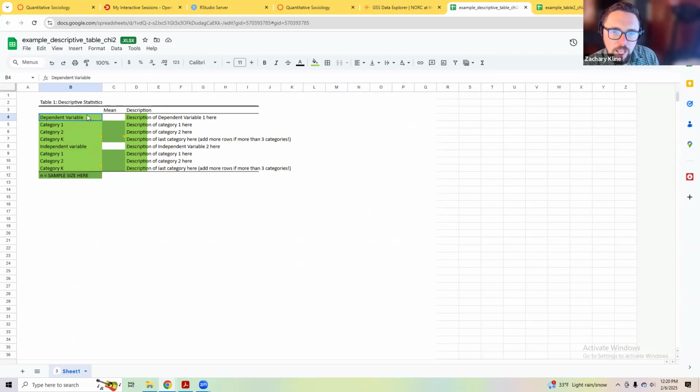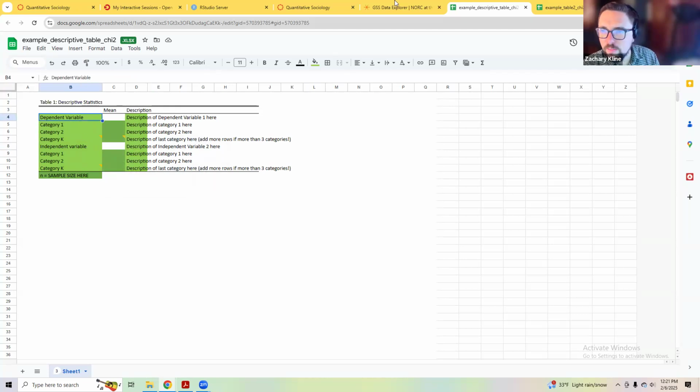But generally what we want is we want to have our dependent variable. Each of the categories are dependent variable. And the mean here, we're going to put the proportion of folks who meet the category. Under description, we're going to provide a description of what the variable represents. I put here green, all the cells you want to edit. So you want to edit all the cells that have green in them. And you don't want the table to be green ultimately. We want our table to look professional at the end, so there's not random green throughout professional tables. So we're going to make this all white once we finish up.